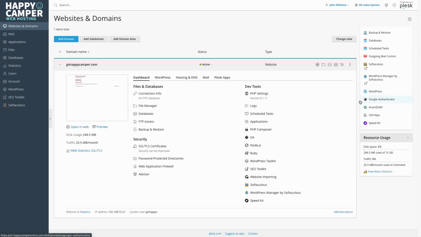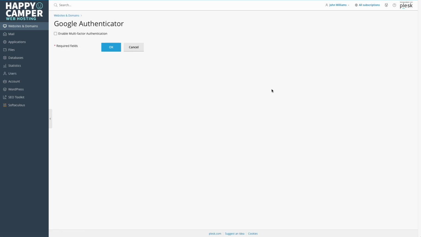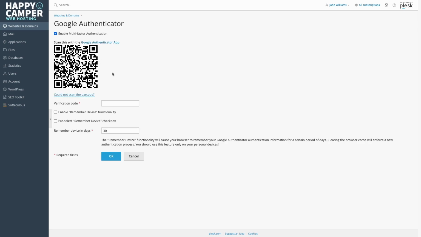Google Authenticator lets you set up two-factor authentication. If you choose to set this up, I highly recommend you take a picture of the QR code with your phone to have it as a backup. I had a client who upgraded his phone and ended up losing all of his login tokens and so was basically locked out of everything. So take a picture of it before you set it up.